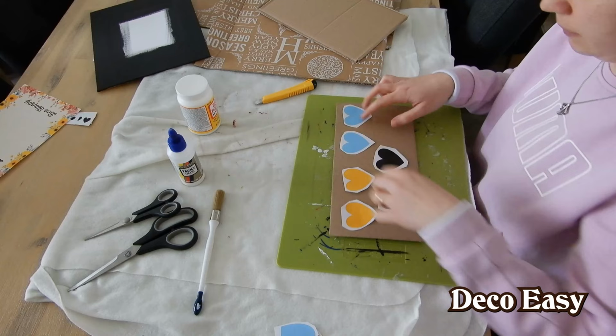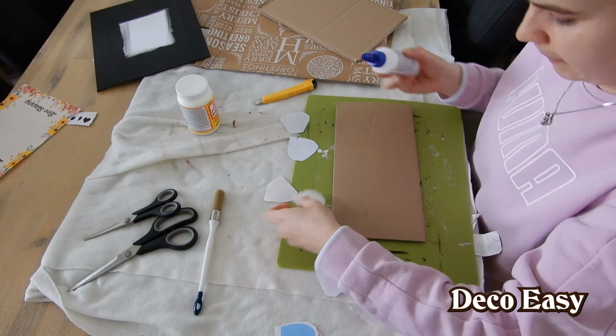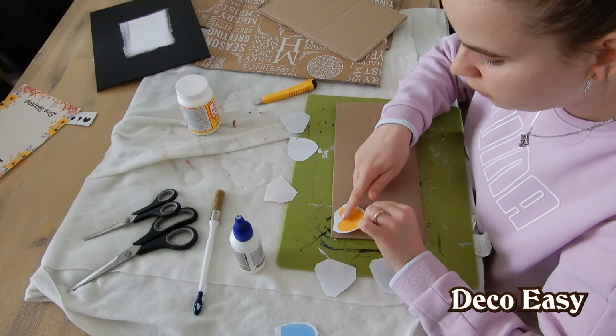Okay, now I take out my cheap glue, not my expensive Mod Podge. This is the cheap stuff from Action. Europeans will know it. That is some sort of Dollar Tree for us. I'm just applying some glue, spread it out a little bit. I'm not going to use a brush for this because this will just be rough.